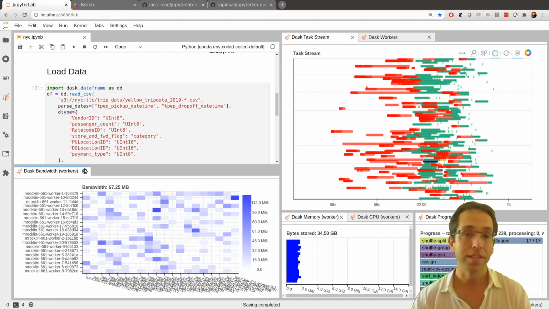So this has been great for us. Thank you so much, Jupyter community. The Dask community loves you for this. This is by far the favorite feature as we survey Dask users.